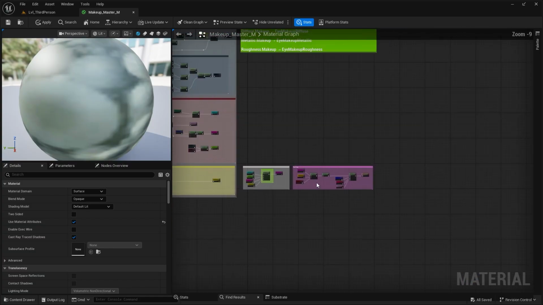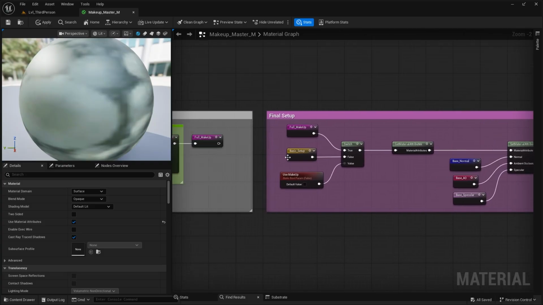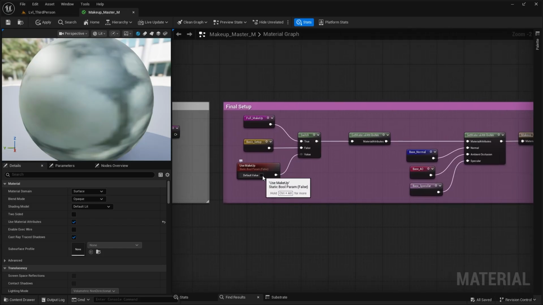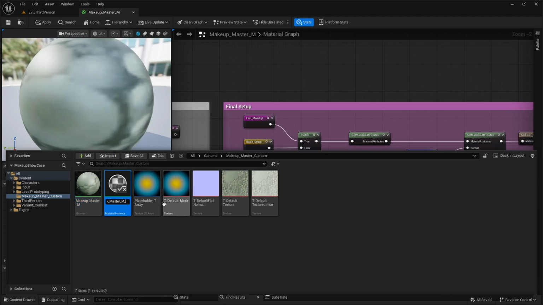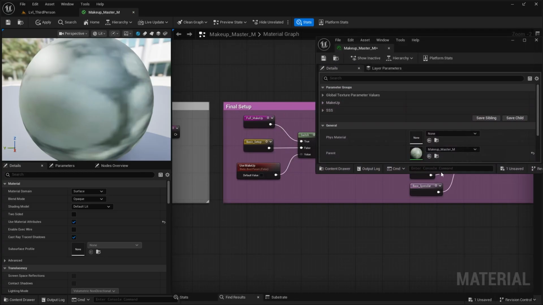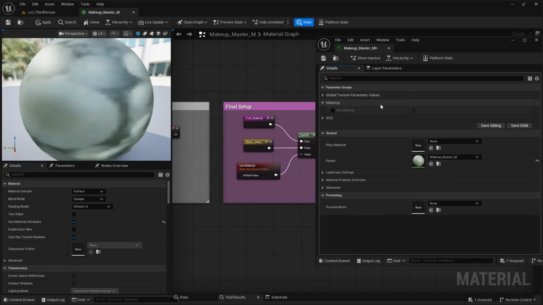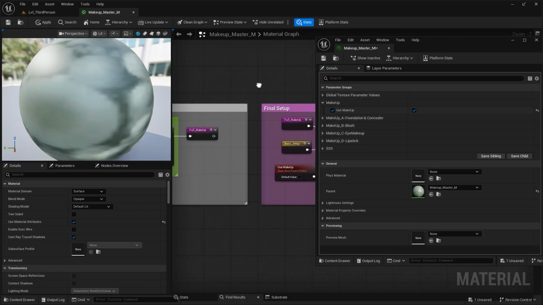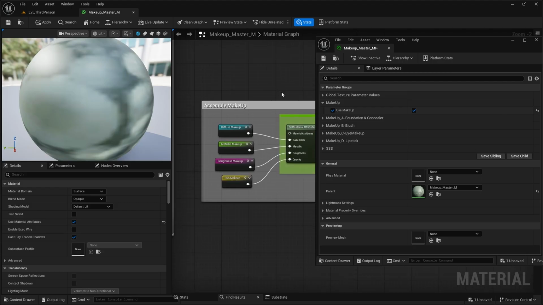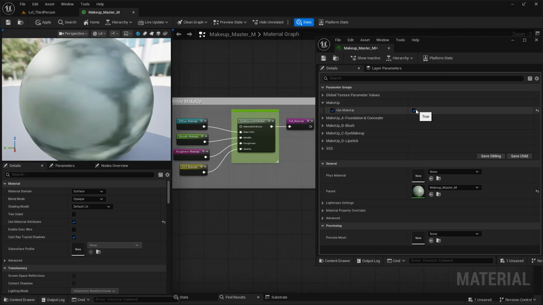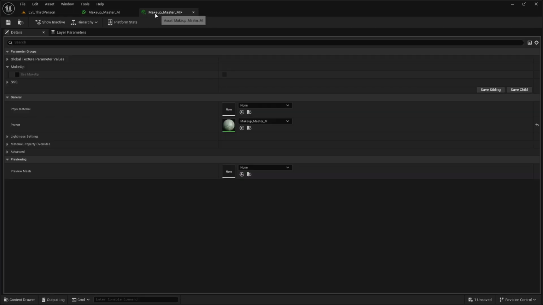And here at the final setup, you can see the basic setup that I showed you up there, and the full makeup here, which is running through a simple switch node, controlled by a bool value that can be reached through a material instance. Let me show you. I create a material instance out of this, open it up and place it here. And here you can see that the value is exposed as well. By default it is turned off, but in the instance it can be turned on, and now all the other stuff becomes visible and reachable. What is visible and reachable is determined by these inputs. Let's turn this off for now and save all.